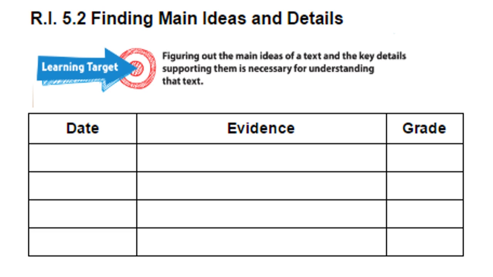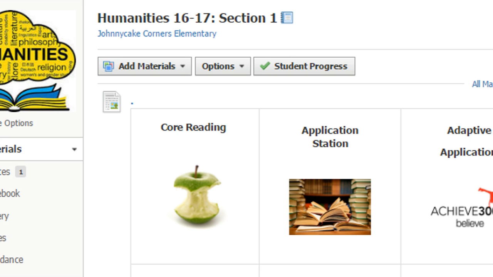The first line is always set aside for the core reading weekly assessment. During core reading each week, we focus on a specific standard. Each Monday, the students take an assessment over this skill in Schoology. After the tests have been graded, the student records his or her scores in this table.